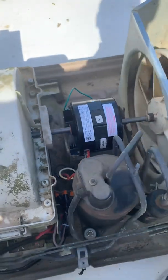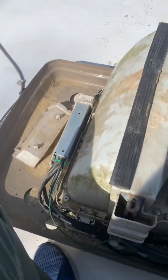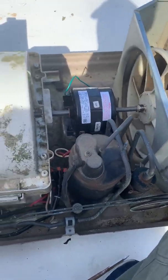But anyway, we're going to put this thing back together and get this air conditioner going, since I haven't been able to run the air conditioner for probably a week now.